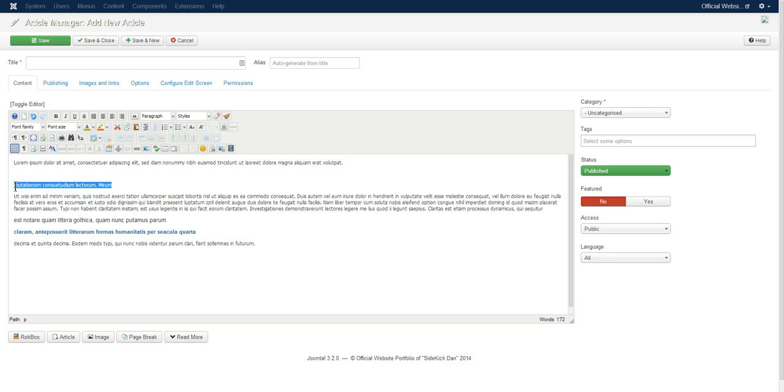But if I want it to be a little bolder looking subheading or title, I'd highlight it. And instead of applying a paragraph style to it, I'm going to click this and pay particular attention to the heading 1, 2, 3 on to 6 that you're going to see. As you can tell, they look slightly different. On the front of your site, they will look slightly different, but you're going to notice there's a hierarchy of size and boldness to each of these. Well, typically for subheadings, you might choose heading 2 or 3. In this case, I'm going to choose 3.